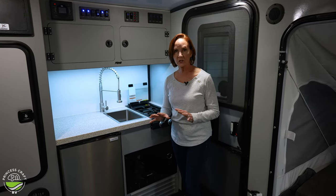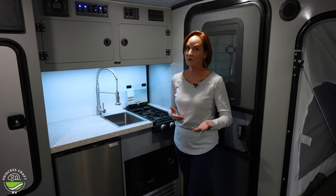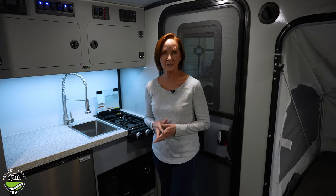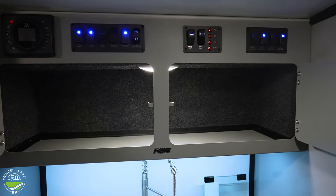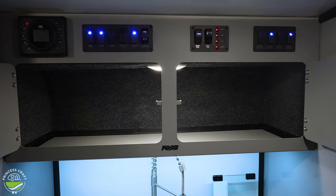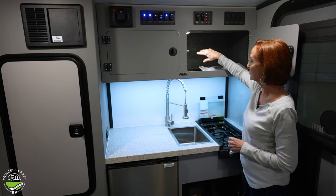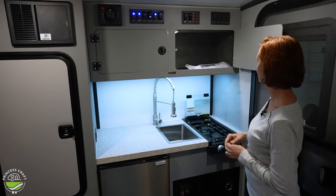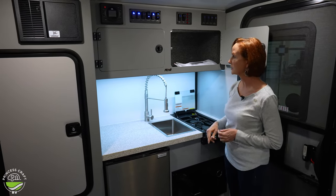So many features that are included in this trailer are built for that because that's great for a toy hauler. You're going to be carrying dirt bikes, kayaks, all those things that are great for adventures that are maybe off the highway outside of a campsite. The storage up here is about 18 inches to the back, a little bit of a curve at the top, but not much. I do like the nylon carpeted sides of it, so nothing is going to rub or get messed up going down the road. And it is open all the way across.